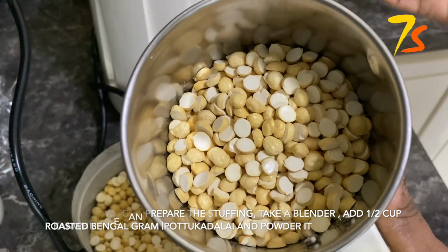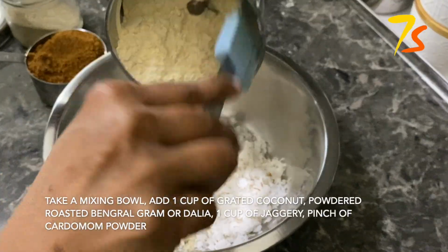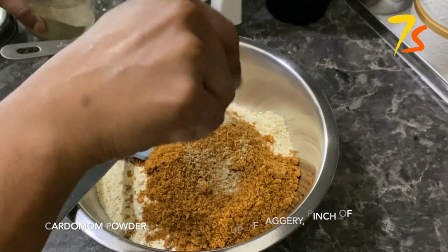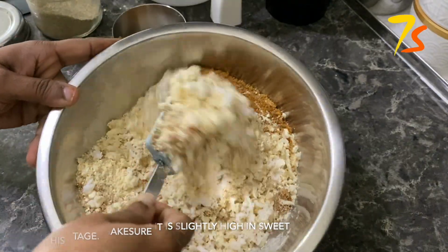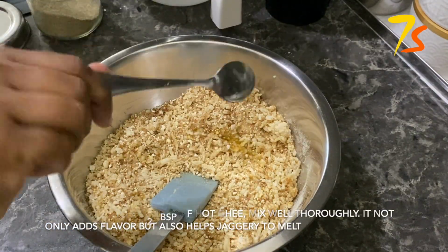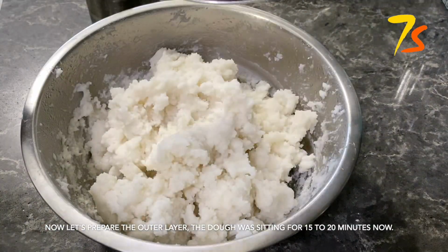Take half cup of roasted Bengal gram and grind it into a slightly coarse powder. In a mixing bowl, add 1 cup of grated coconut, the powdered Bengal gram, 1 cup of jaggery and a pinch of cardamom powder. Mix everything well. Finally, add 1 to 2 tablespoons of hot ghee. This not only gives a wonderful aroma but also helps the stuffing bind together. Set it aside. Now back to the dough.